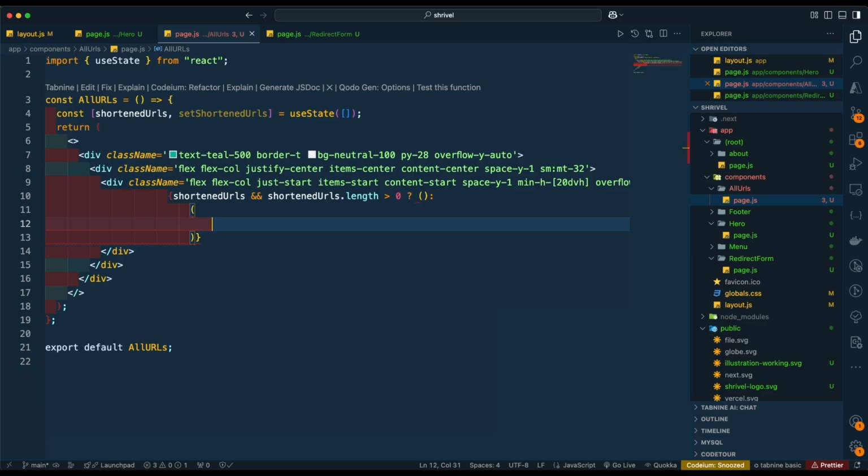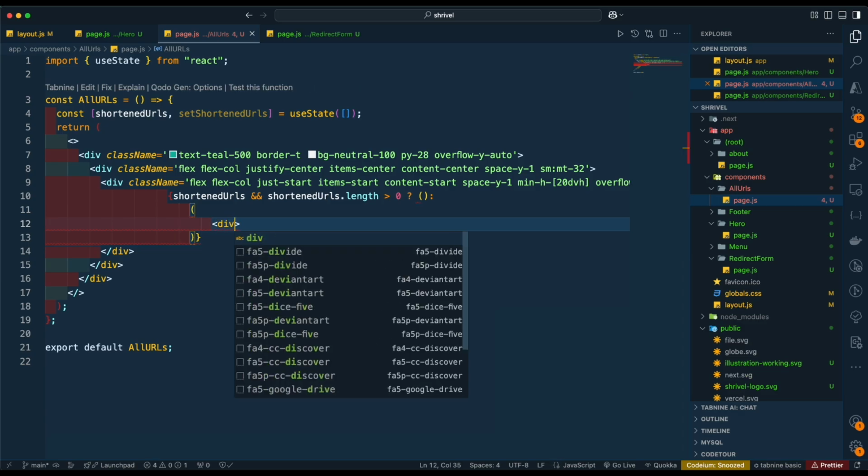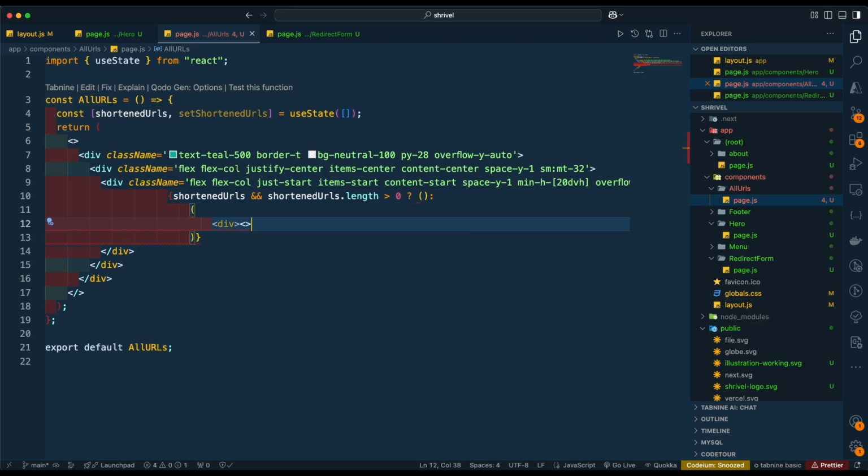So all you need to do is to come in here and write a div, because we know we're not fetching data from the database. So we just need to write a div. Make sure you are closing it, and then add a class.